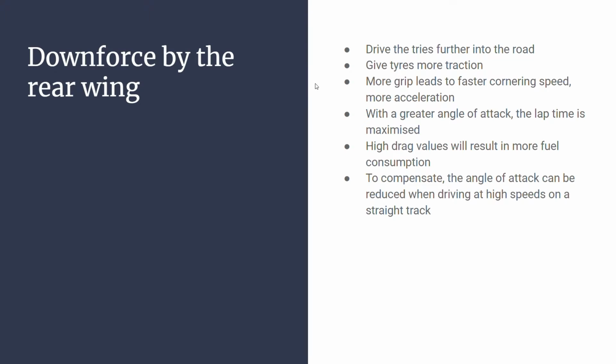To improve the driving stability, the angle of attack can be increased and a substantial amount of downforce is generated. The downforce would drive the tires further into the road, giving the tires more traction. More grip leads to faster cornering speeds, more challenging acceleration and braking, and a faster lap time. With a greater angle of attack, the effectiveness of high-speed cornering will maximize lap time.